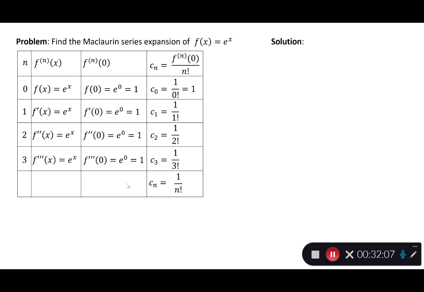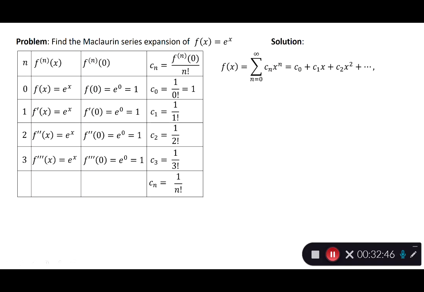Cool? Now, please pay attention to this. After you do this table and figure out these constants, it doesn't mean anything if you do not do the following. So make sure, after you're done with this table, you definitely do this. Write down f of x is equal to sigma c sub n, n equals 0, and the expanded version. Please be sure to, absolutely be sure to write both of these down. Okay?